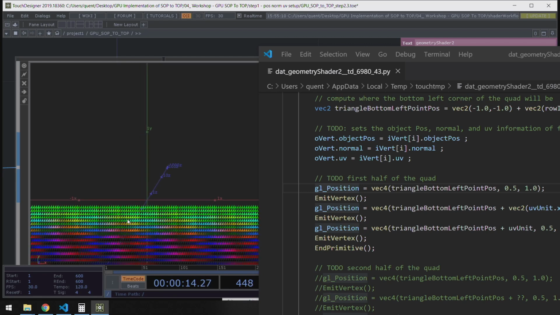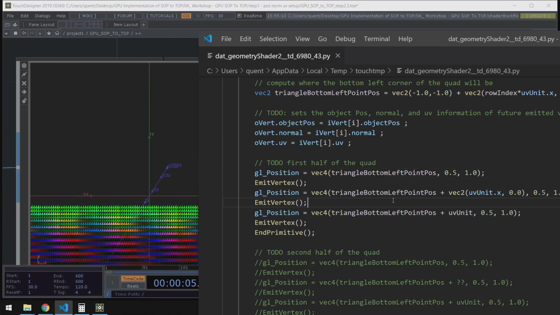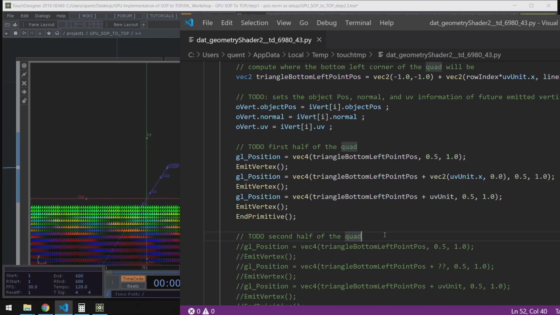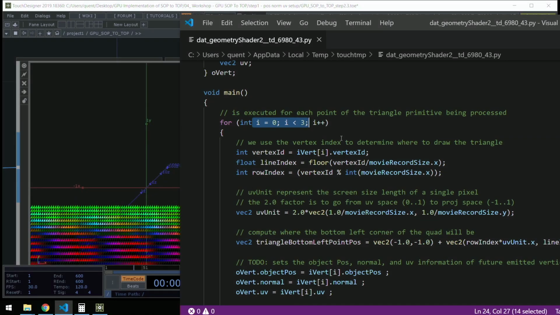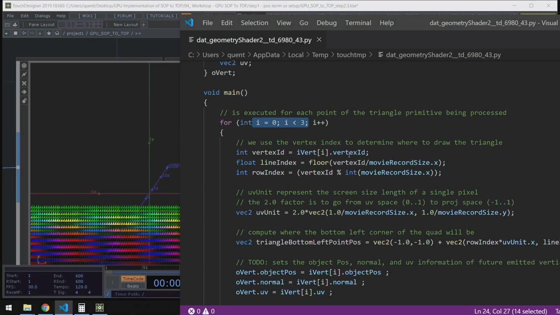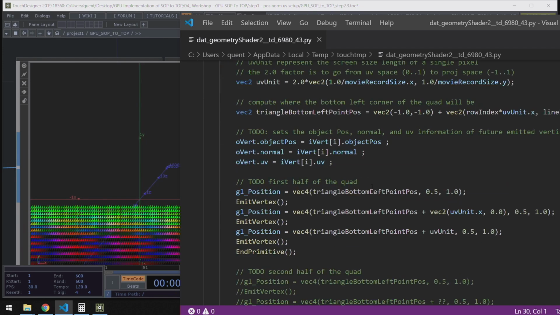But just for the sake of it, I don't like to, because what if the triangle is not exactly there, then I'm going to lose a pixel. It's going to mess up everything. So we're going to draw a second triangle. And remember, we have one input primitive, and we have a loop with 3 iterations. In each iteration, we draw the 2 triangles of the quad. That's why we take care of the 3 points at the same time. A, B, C are 3 quads. So let's continue here.